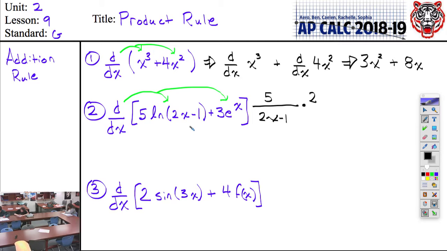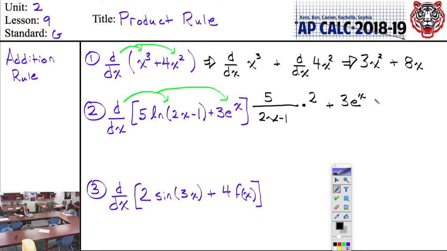We're done. Good job. Arrow, do you want to do the derivative of our e house on the right? So this is going to be plus 3e to the x. Perfect, that was Doubter. What's the derivative of the inside? Anyone else? Perfect. So times 1, done. And then I can simplify this a little bit. That's why I gave myself another line. If you don't have room, hopefully you have room to the right.